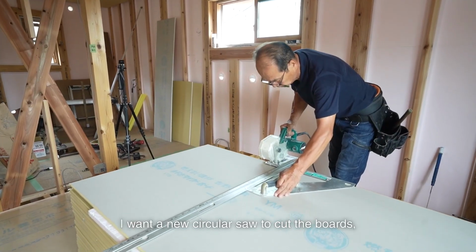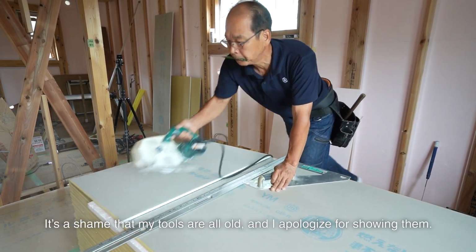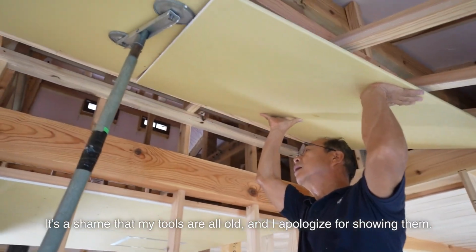I want a new circular saw to cut the boards, but my screw nail gun is also acting up. It's a shame that my tools are all old, and I apologize for showing them.